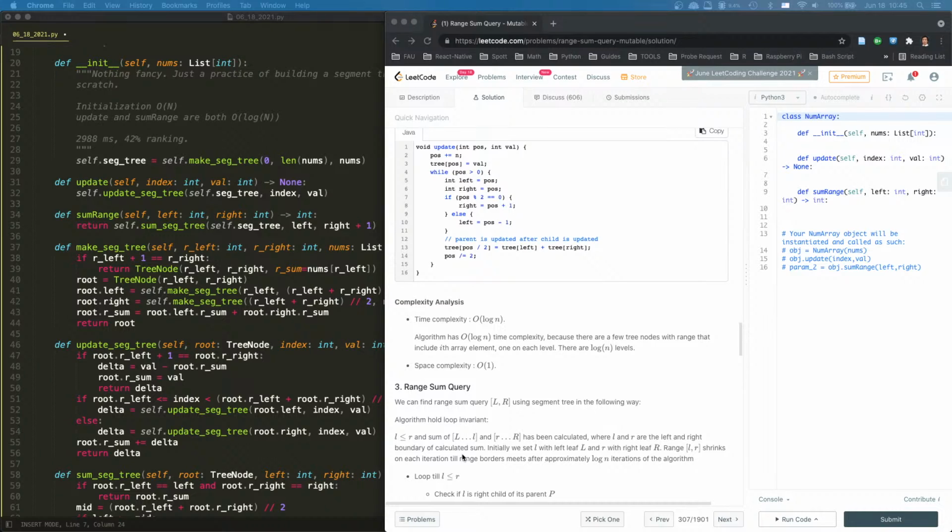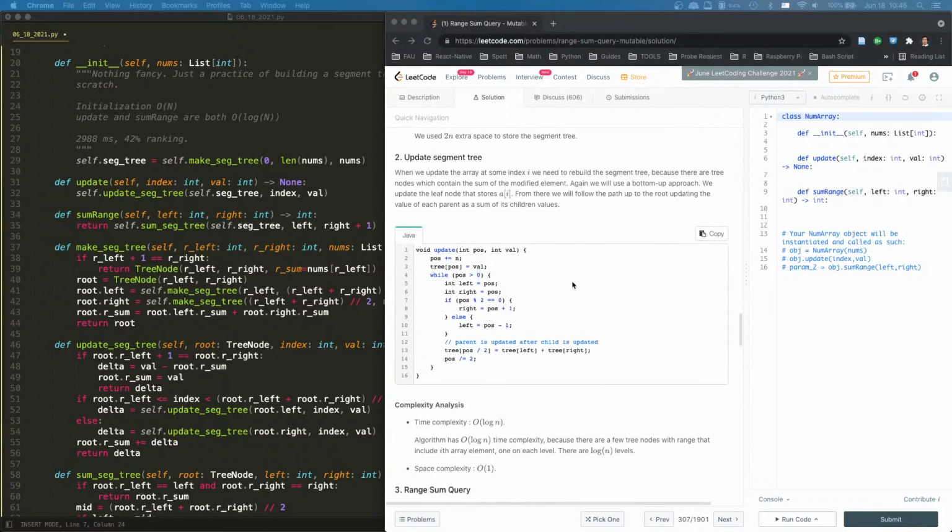Can you do it yourself? Okay, let me try to think about it. So we have L and R, right? I have a left and right. Actually, I still don't... Oh, yes, I know. We have left and right. So we find the leaf, right? We go to the leaf. So we know the leftmost leaf, the rightmost leaf.